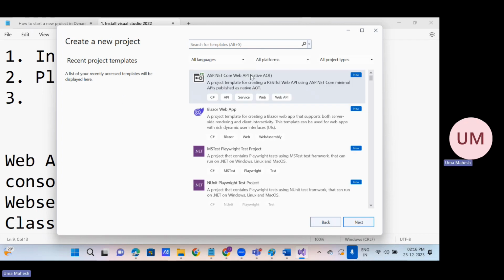Here you will see a lot of things. You need to search for class library. With the class library, you will get .NET Core and .NET Framework. Okay, we have to go with the .NET Framework.